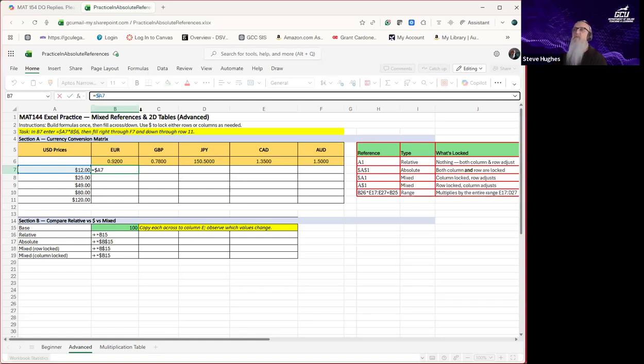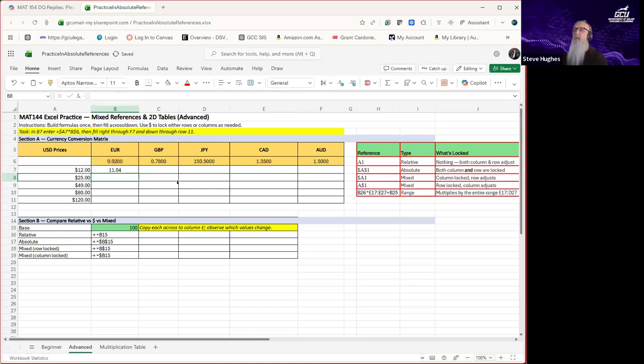Okay, very nice. Now let's go ahead and we're going to multiply. That's asterisk, and then click on cell B6. Here we are in cell B6, and we are going to put the $ between the B and the 6 so that what happens? What's that going to do for us? It is going to lock the row and the column will adjust. Okay, now hit enter. And I have just multiplied $12 times 0.92. Okay, that's what we've done.